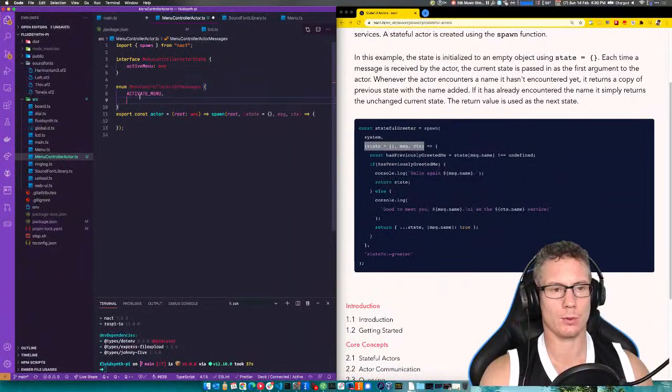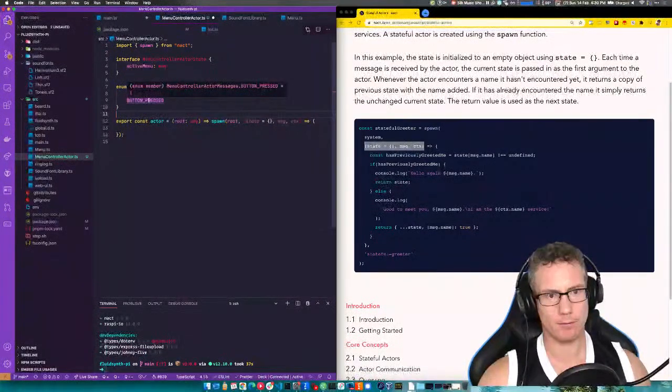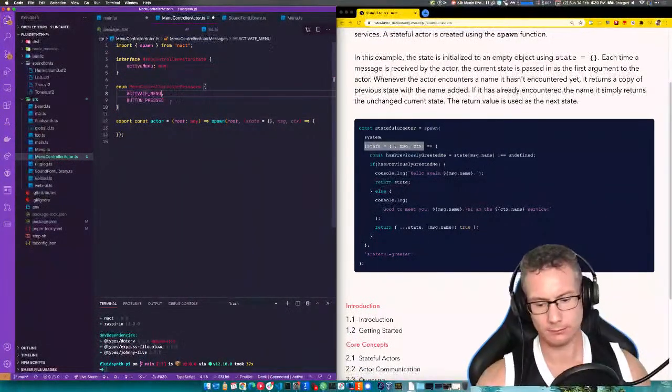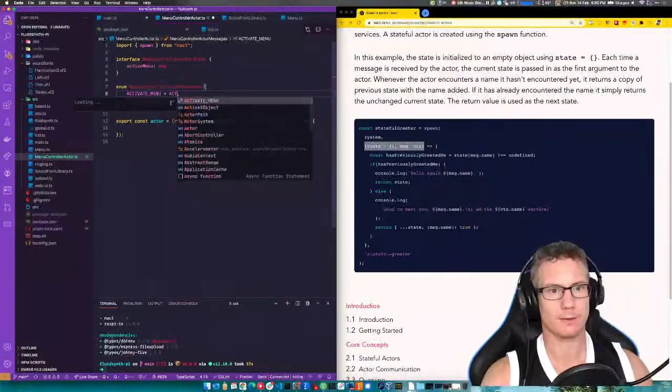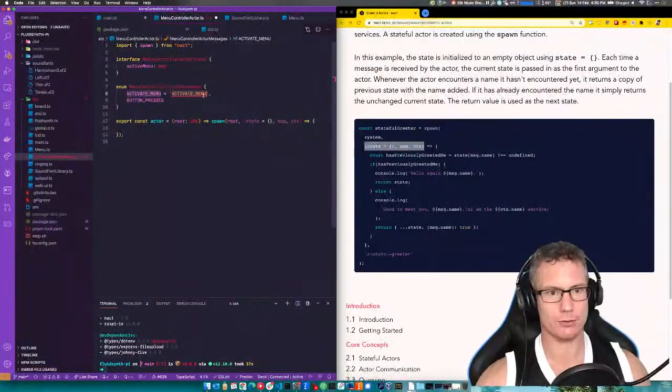And then another one is on press. We'll call it button pressed. Okay. Equals 1. I'll do this. Make them string literals.